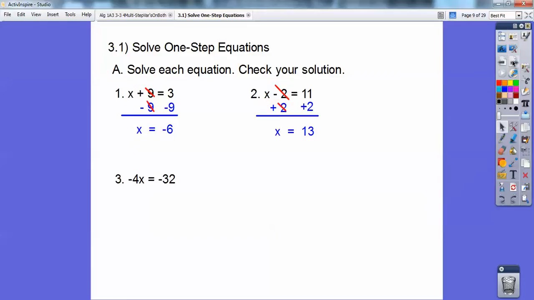Negative 4 times x equals negative 32. All right, so now I'm going to divide both sides by negative 4, because it's negative 4 times x, so we do the opposite and divide by it.